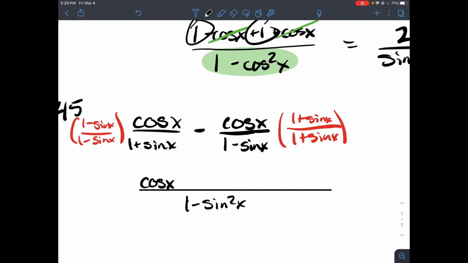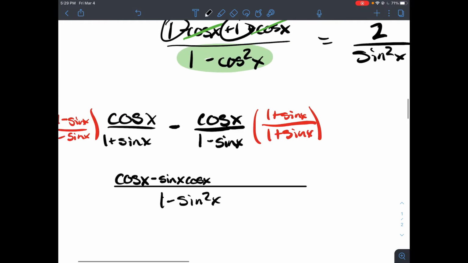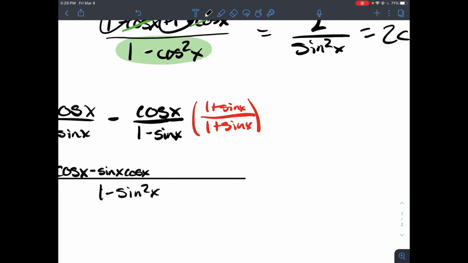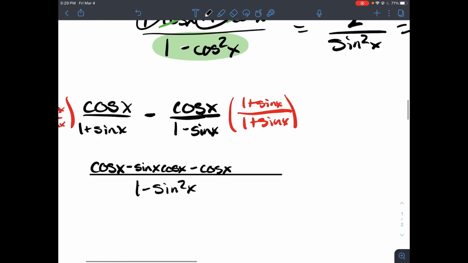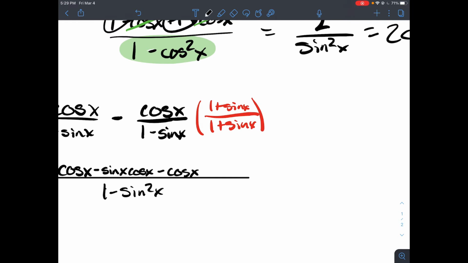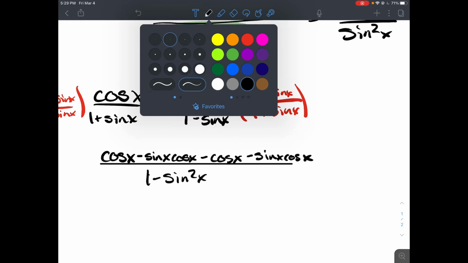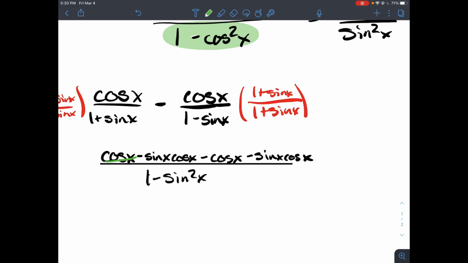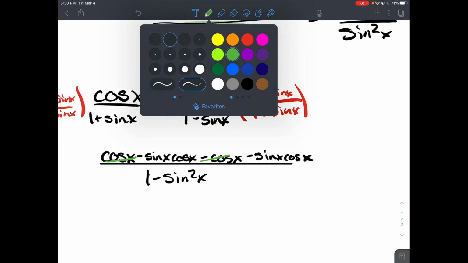So we're going to get cosine of x. Oh no, they won't cancel out. Okay, so this one's going to get a little bit more interesting. Let me make sure I have the problem copied down right. Okay, I do. So cosine minus sine x cosine x. We have a negative cosine, so we're going to get negative cosine x, and then negative sine x cosine x. Okay, let's look at what cancels out, because I'm not entirely sure what we're going to do here. Let's give it a little gander. Oh, I know what's going to happen.